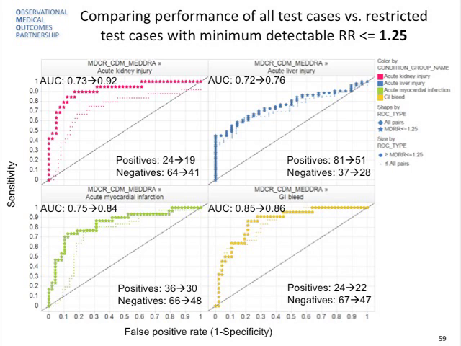I don't think this is any different than what we do with an epidemiology study. We probably wouldn't do a one-off study if we didn't have enough data. But at least for me, it was a bit of a mind shift to think about a risk identification system. We really like to study all drugs and all outcomes. Maybe a reasonable approach would be to focus on those for which the data is more fruitful.